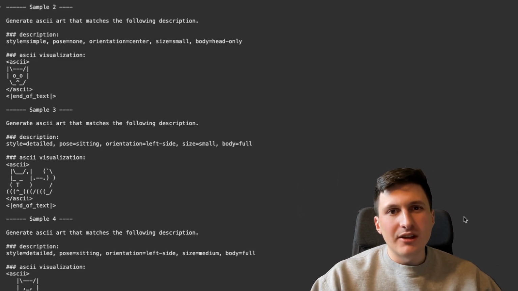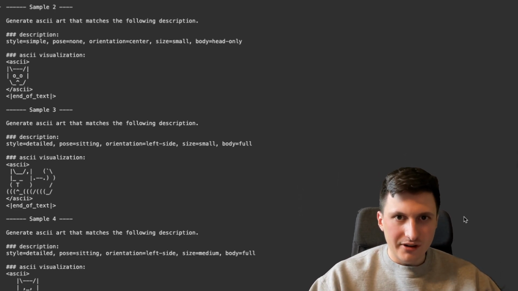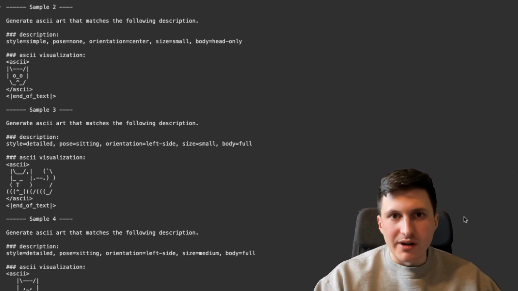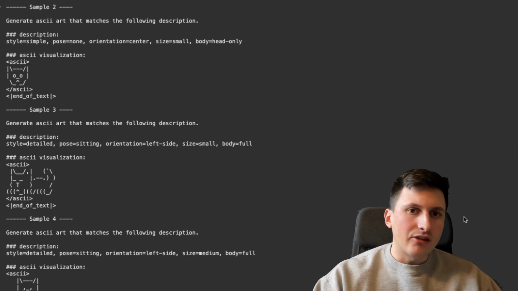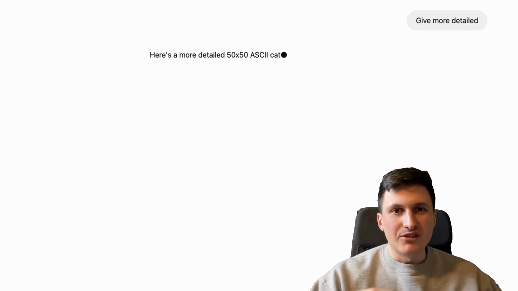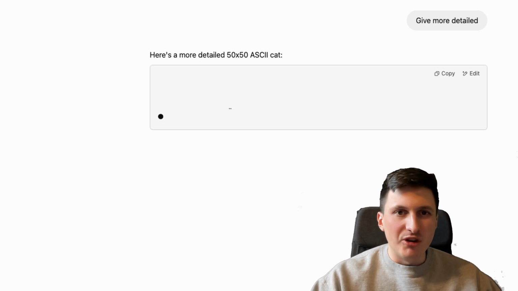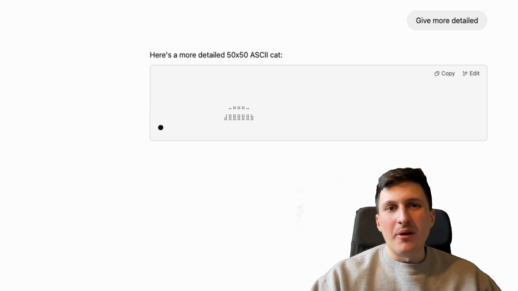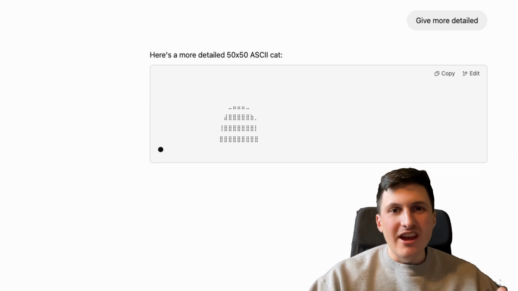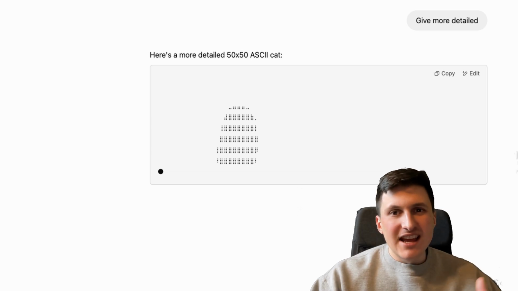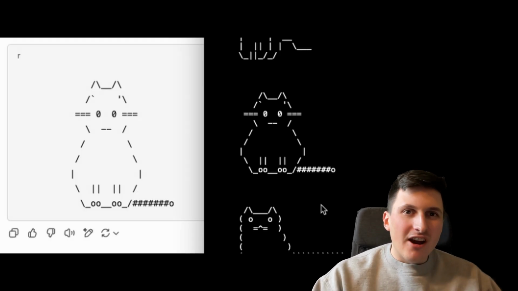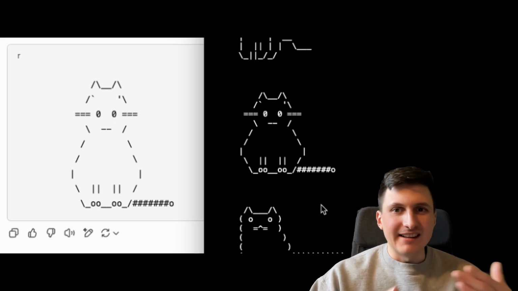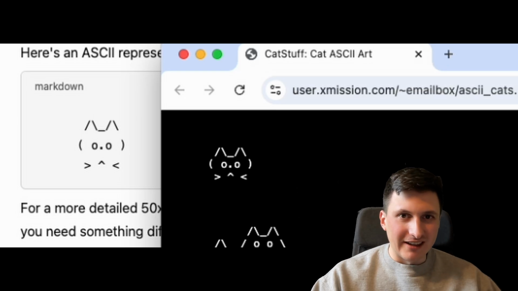I thought by doing this, it would not only help the LLM to learn how to output the ASCII cats, but also help me at inference time to generate some unique ones. Besides just scraping other people's ASCII art, I also tried to make ChatGPT come up with some new ASCII art, this time in an attempt to do some model distillation. But I found out once again that the larger models are very bad at outputting ASCII cats, and the cats they do generate are usually straight up copied from websites I was scraping anyways. So hey, at least I'm not the only one who's actually overfitting on its dataset.